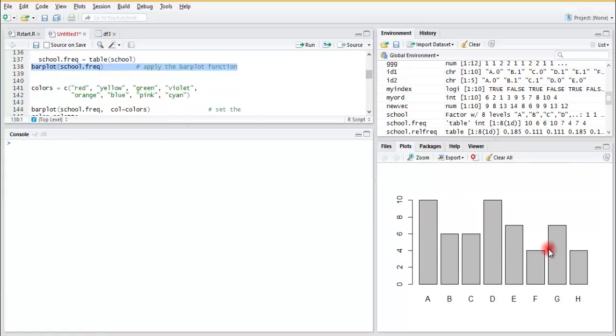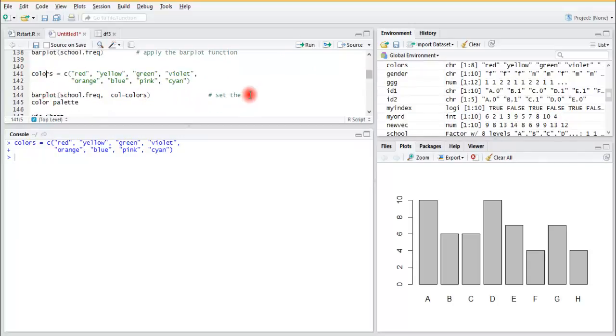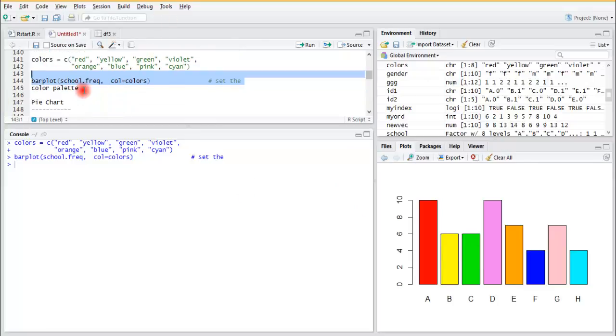This bar plot looks very plain. If you want to color it, we have created a different vector called colors, and we will feed that in. In barplot we have given only one input parameter earlier, but it can also take col equal to whatever your vector is, and it will plot a colorful bar plot. These are standard keywords. You can explore more of them and feed them in here.